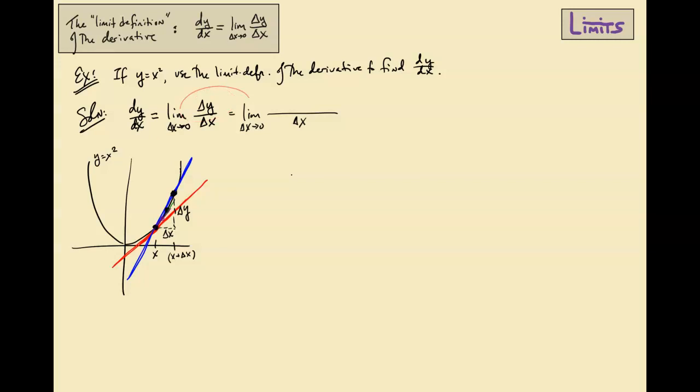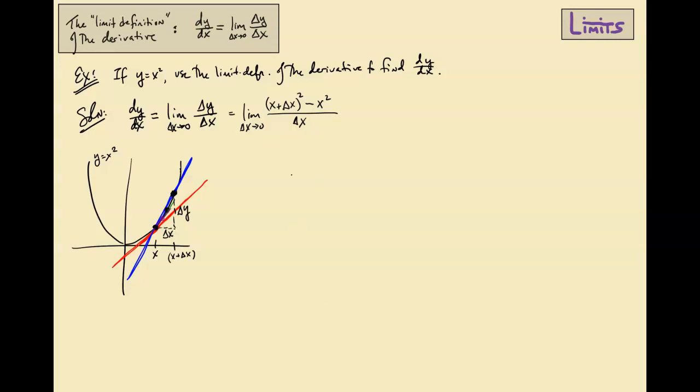Now we've said delta y is the value of y after the change minus the value of y before the change. And y is the squaring function. It's the square of whatever we put into it. So the value of y after the change, well, that's the square of x plus delta x. So this should be x plus delta x squared minus the value of y before the change. Well, before the change, the input was just x. So the value of y was just the square of x. So minus x squared. If you understood that step, bridging that equal sign, then you're in great shape because the rest is purely mechanical. Let's continue onwards.